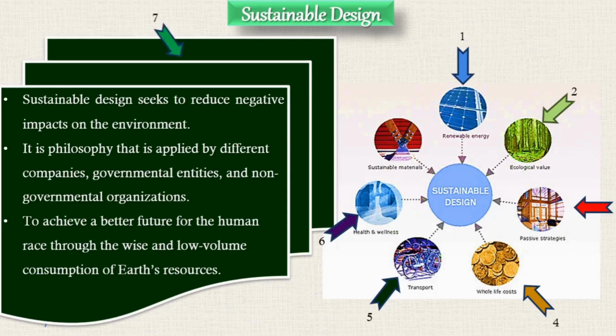Now comes the last one, and that is sustainable materials. Being a designer, you can select the proper material, right? Recyclable material, so that after the use of the product, you don't have to involve new material. You can recycle the same material and develop the product. So these are the sustainable design definition as well as means, right?